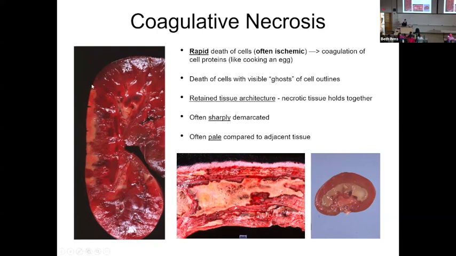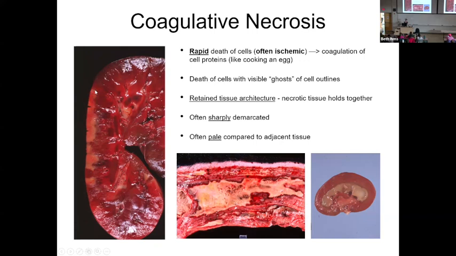Here's another example. This is horse kidney. I would say multifocally, this is multifocal coalescing here. In the cortex, there is a fairly well demarcated area of pallor with very mild swelling. I'm following the contour of the kidney here. I can see that this is a little bit raised compared to the adjacent. Can you appreciate that? It's way subtle. These are like pathologist size. So it's a little bit of swelling.